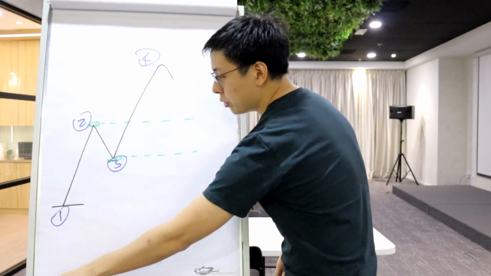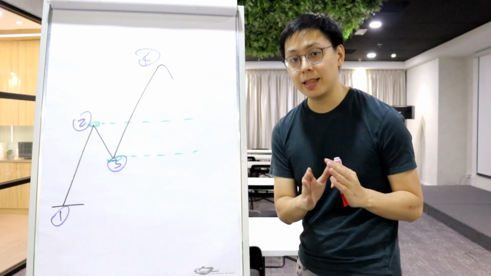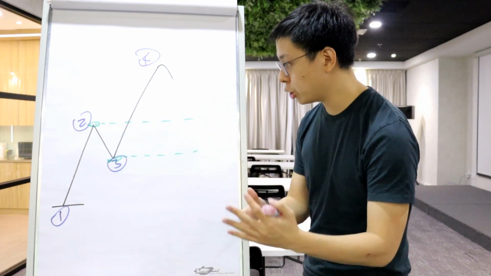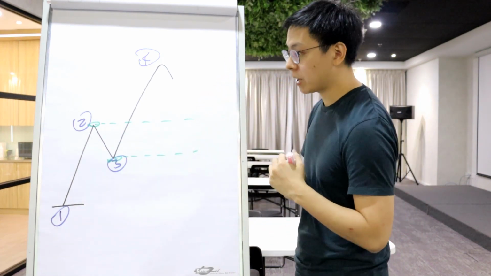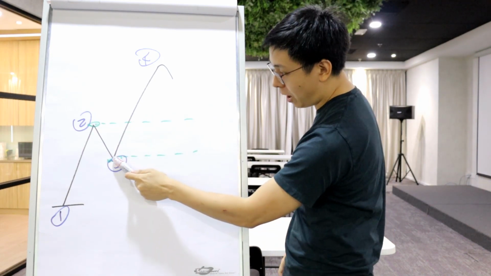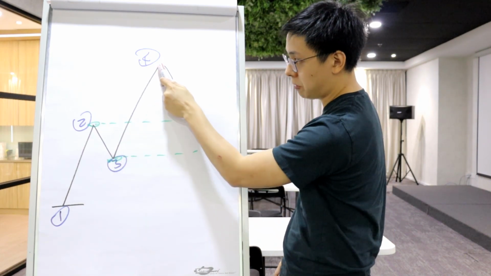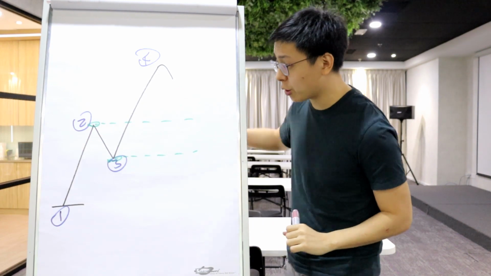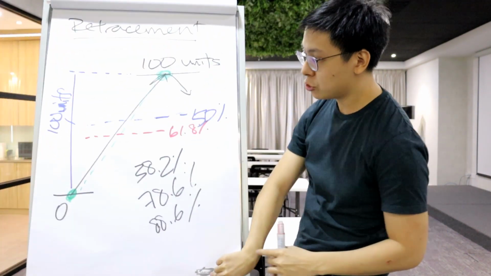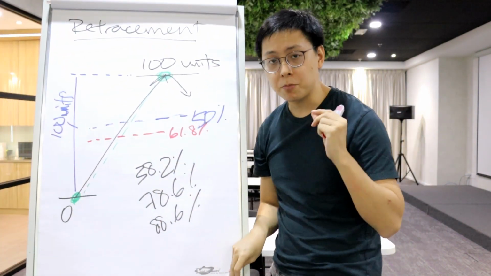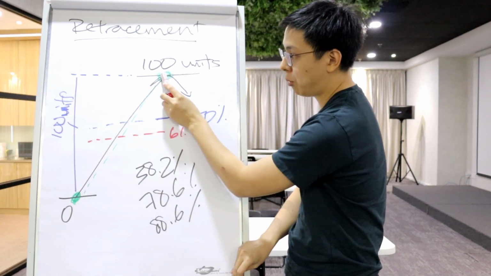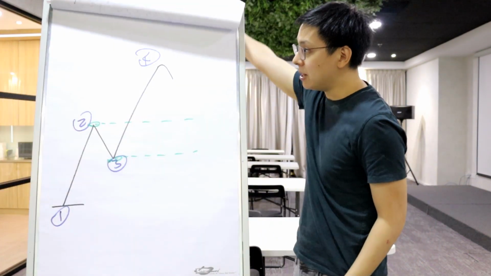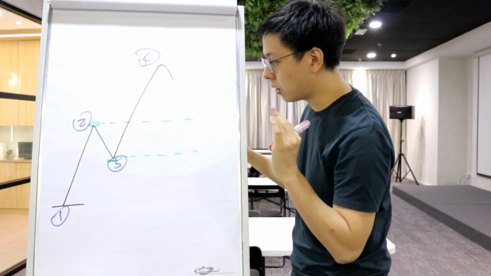But at the same time, what you can do right now with the understanding of Fibonacci retracement ratios, you can add one more layer onto your analysis. So the idea here again, price moved from here to here. I'll give you a very quick recap of what we talked about. If price is going up, you want to measure your Fibonacci. You pull from this point to the end point here. Similar principles, concept.